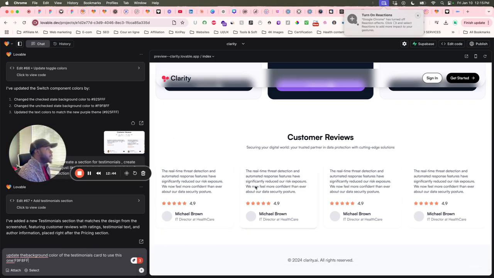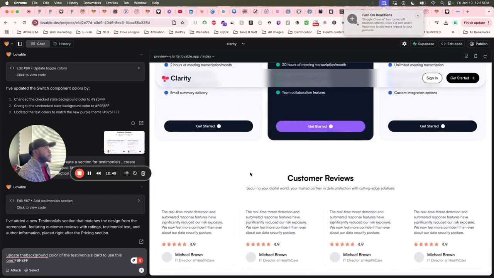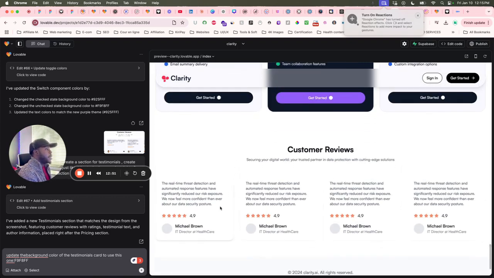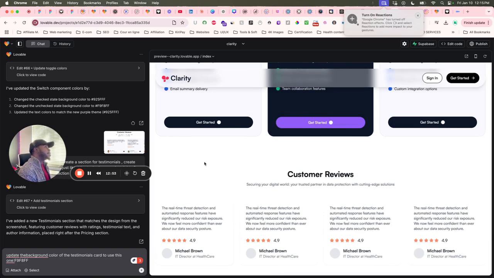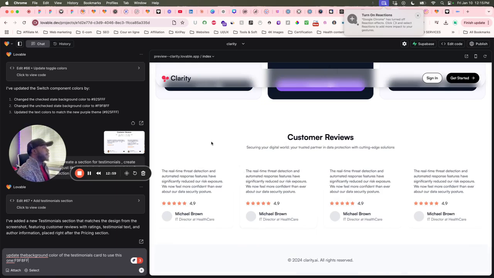So we want to update this background to use our background color, same as used here, so we can actually see it. And for consistency, the app is using the hover effect that we have across our entire project. So every time you have a card, it's going to apply the same effect when you hover it. So you have to choose wisely the kind of effect that you want to have.